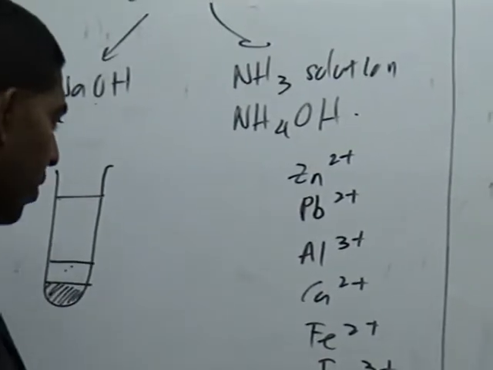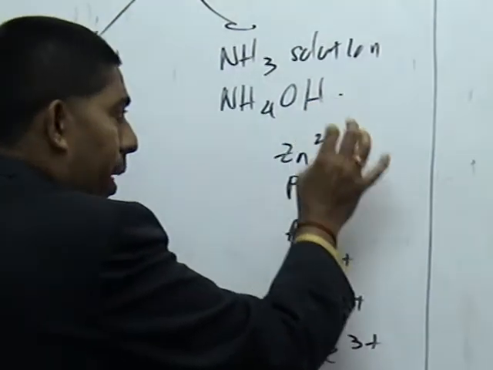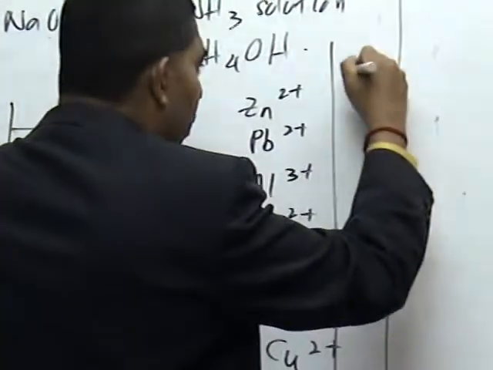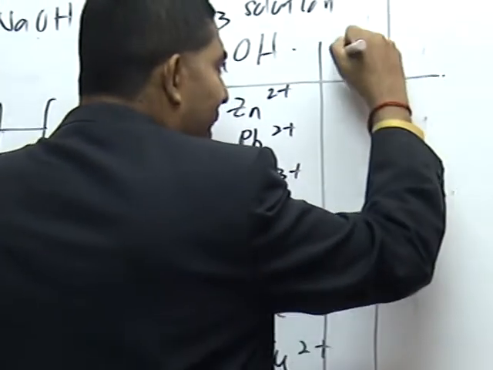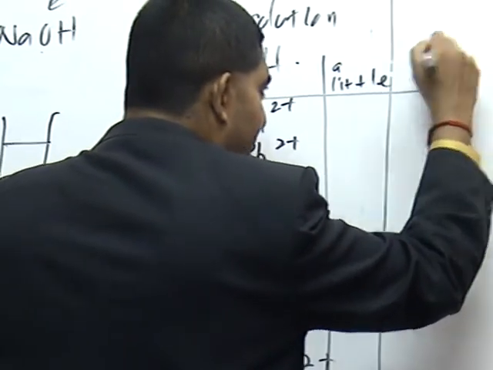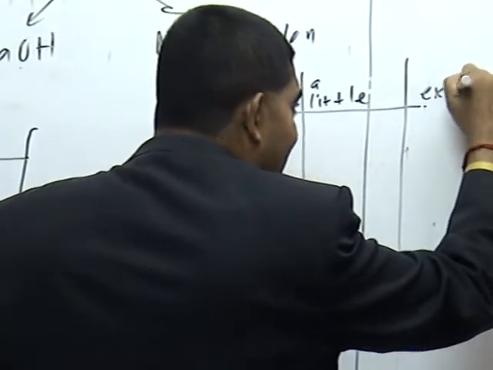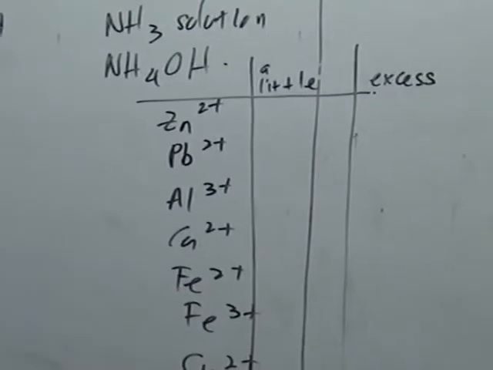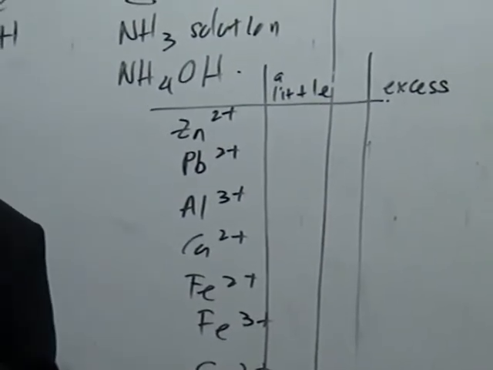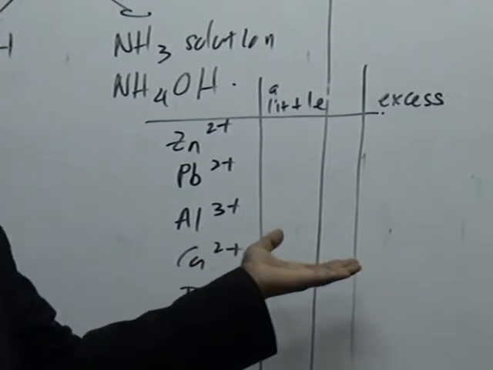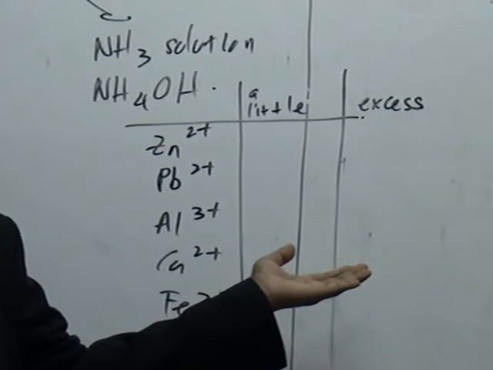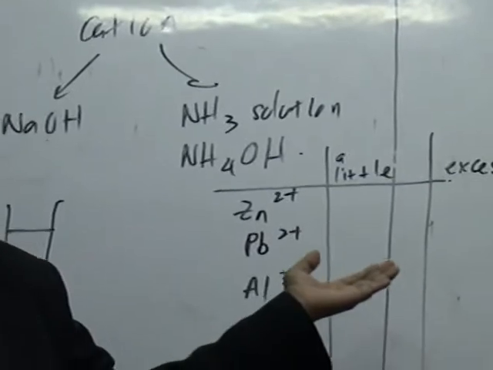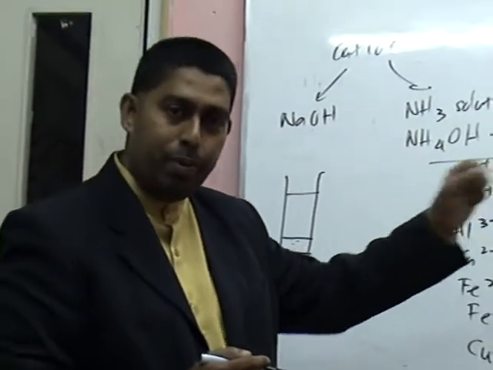So, students, now, there will be two parts here. One part will be add a little and the second part will be add in excess. So, one will be for sodium hydroxide, another one will be for ammonia solution. So, again, this is roughly the table that will be given in your reference books and you basically memorize it. So, that is not the right way that I teach to my students. So, what is the easiest, simpler, faster way? Alright, let me go to the board and explain it to you.